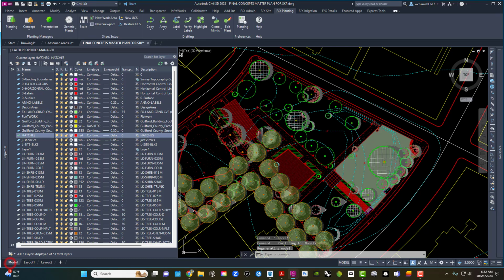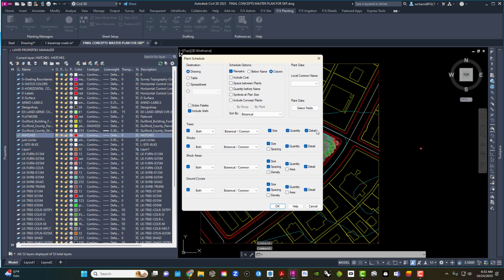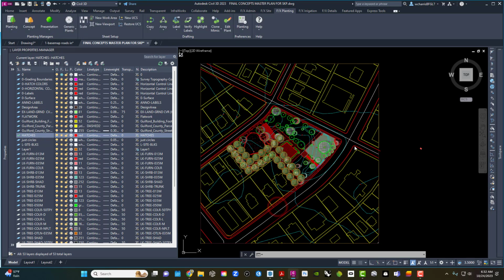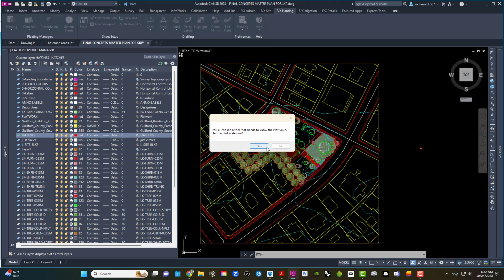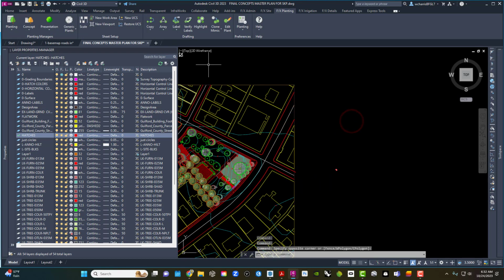More importantly is the scheduling now, right? So if I'm now planting, and then I'm going to go to schedule. Destination is going to be in the drawing, not table, blah blah blah. Kind of leave it as defaults, and see what the defaults are and not mess with it and see what happens. I think that I don't want the plant symbol, but let's just try it. So say okay, it's going to say specify plot scale now. I'm going to say no, see if it still lets me. Yeah, it doesn't. It doesn't like that, so let's do that again.